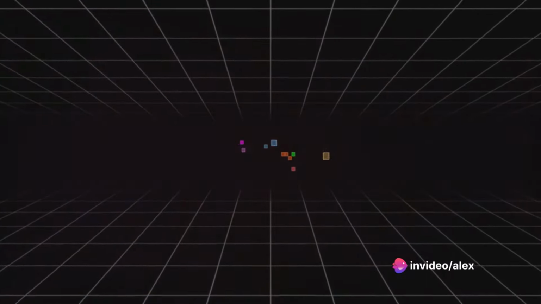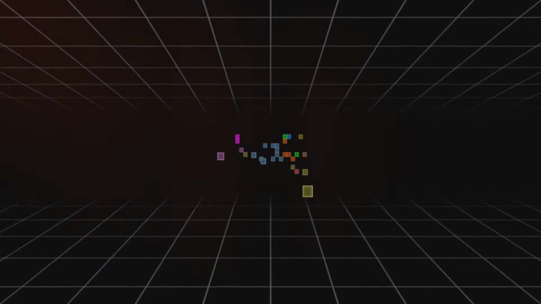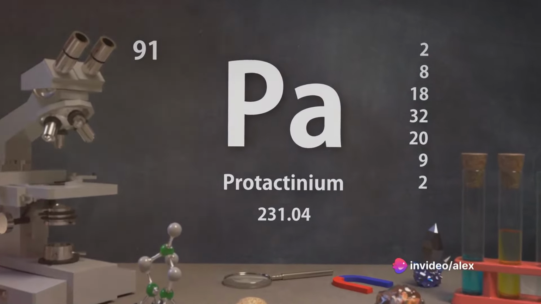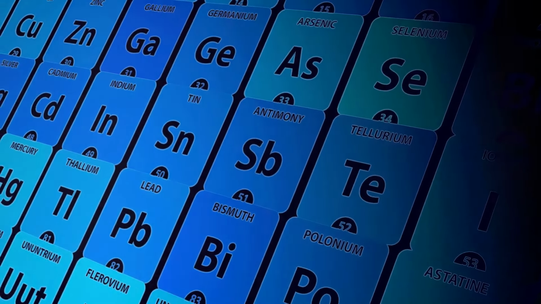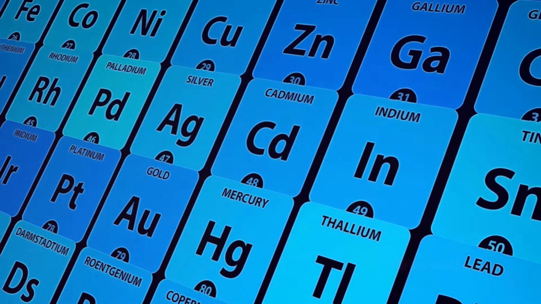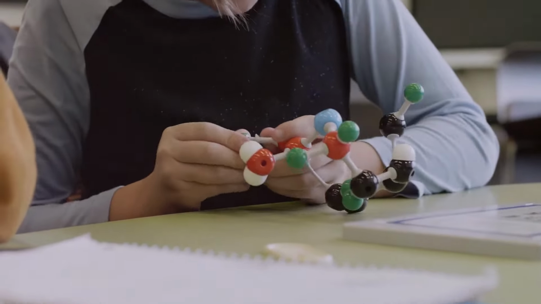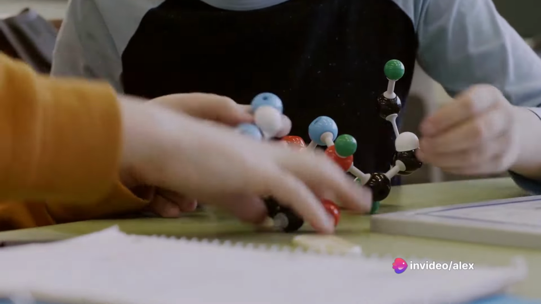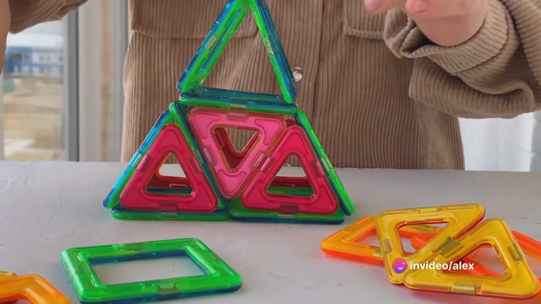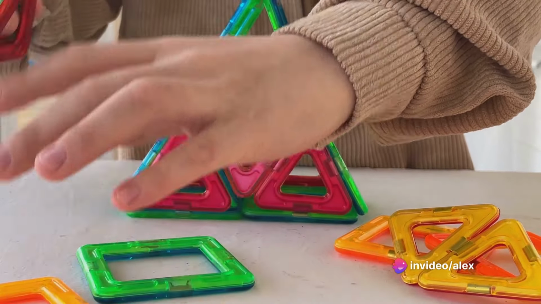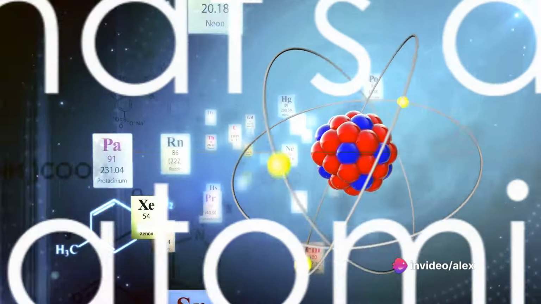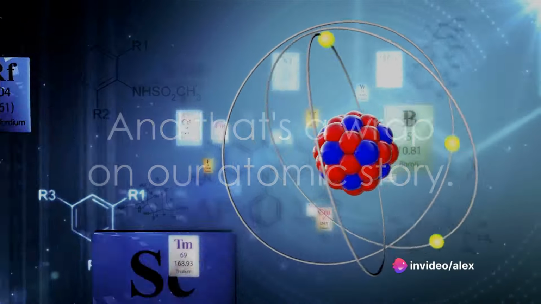The number of protons determines the type of element the atom represents. The combination of protons and neutrons gives the atom its atomic mass. And the arrangement of electrons in their orbits determines how an atom will interact with other atoms. These three particles, protons, neutrons, and electrons, are the building blocks of every atom. And every atom is a building block of matter. They are the stars of a microscopic universe that is as complex and fascinating as the cosmos itself. So there we have it, the three main characters of our atomic story.